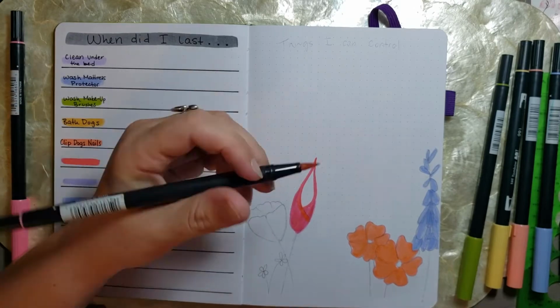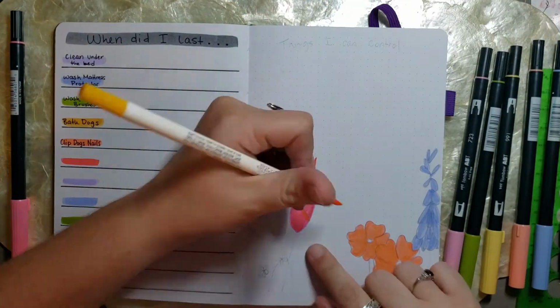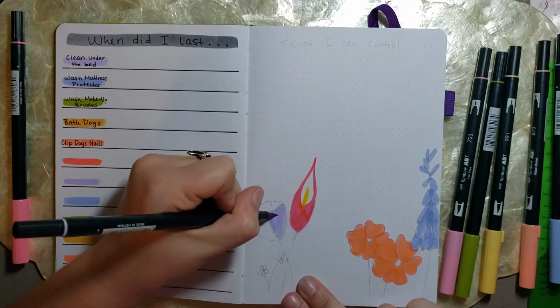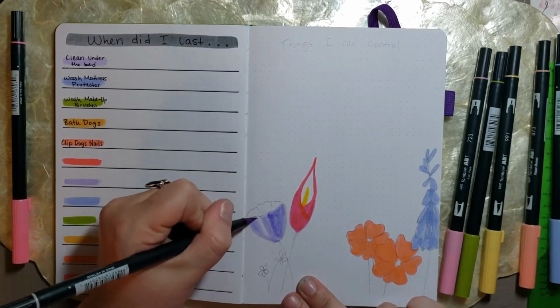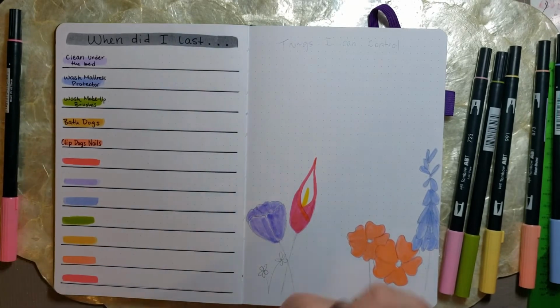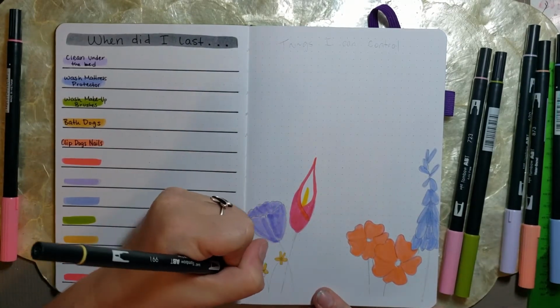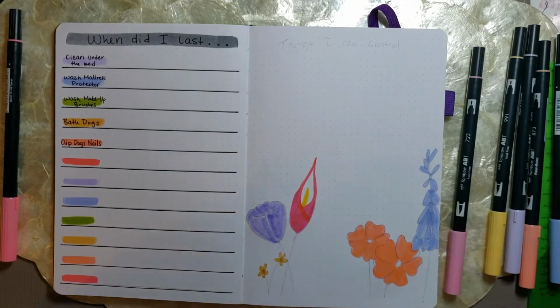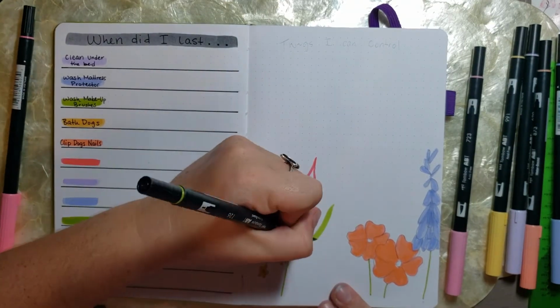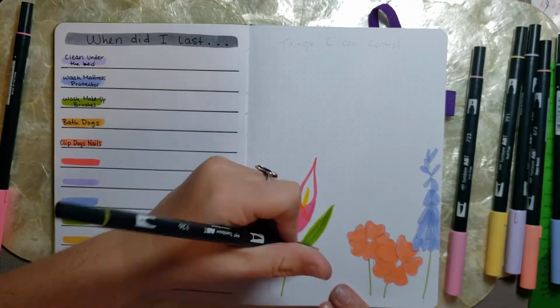But you can always do a little star doodle or bears or whatever makes you happy to look at, because like I said, this page is very personal. This is something that you're going to be looking back on when you're not feeling that great and you want something there to make you feel, oh, that's beautiful, oh, I did that, or oh, that brings me joy. And that's all this page is for, just to bring you joy.